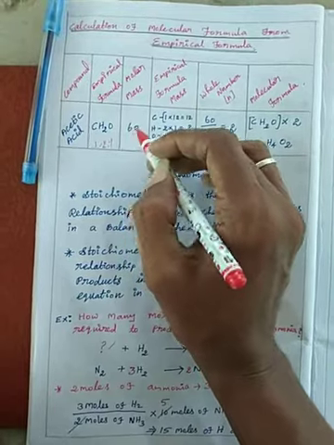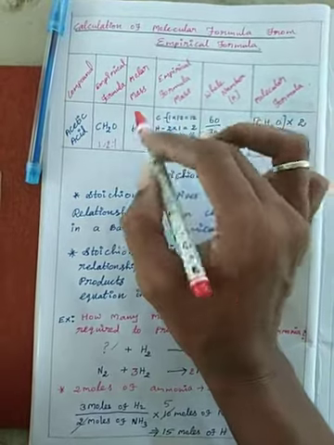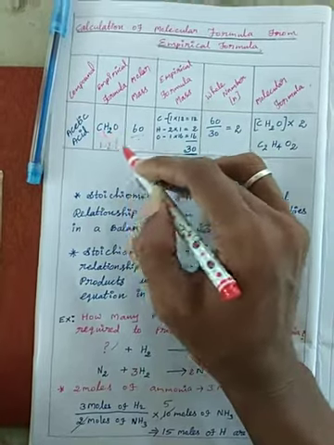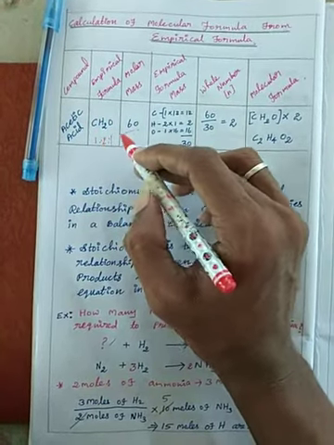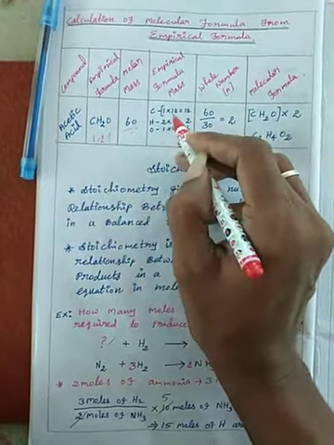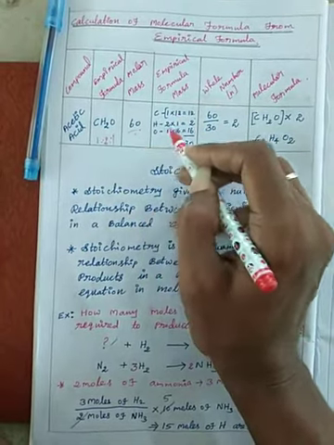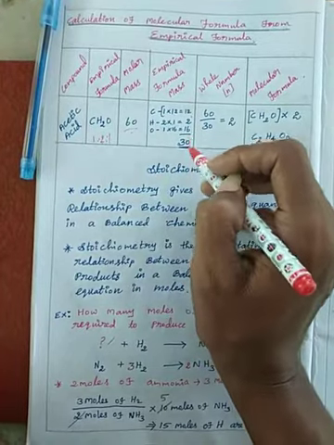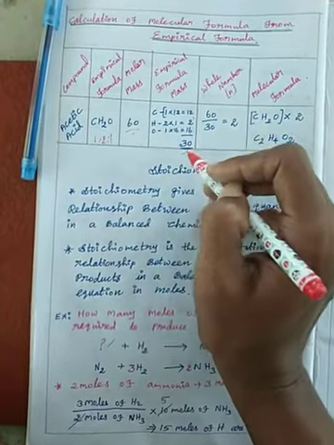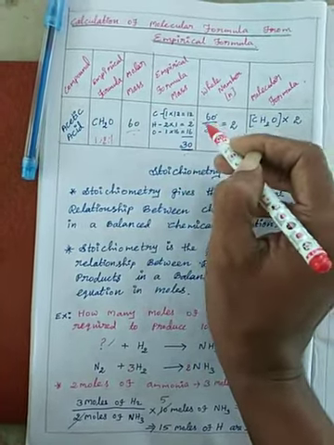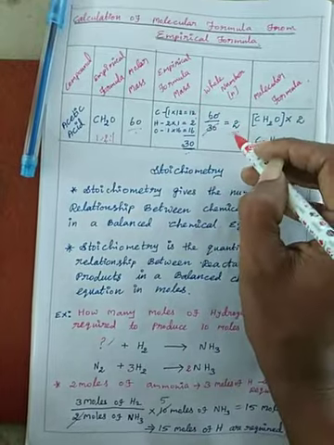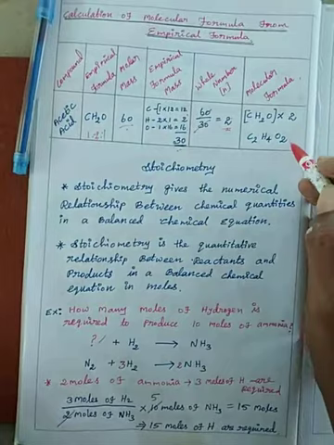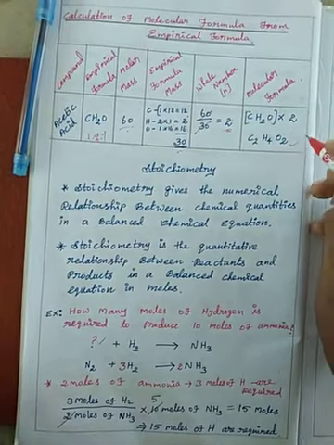The molar mass of acetic acid will be given as 60, and we take the empirical formula ratio of the mass. So carbon 1 times 12, hydrogen 2 times 1 is 2, oxygen 1 times 16 is 16, total 30. So 60 divided by 30 is the whole number 2. So multiply it with the empirical formula to give the molecular formula of acetic acid.